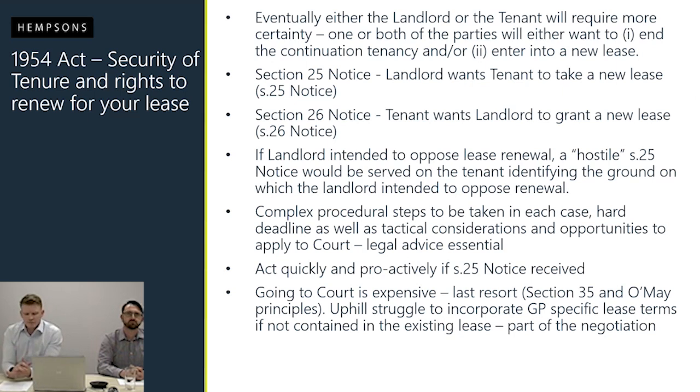From a landlord's perspective, they are unlikely to accept long-term not knowing whether the tenant plans to stay or not, as most landlords require some certainty of income, particularly from a valuation perspective. The value of the landlord's asset can have a good deal to do with the guaranteed income they can expect to generate from the building over a long term. And from a tenant's perspective, it's also difficult to plan long term for the business or the practice if you don't know whether or not the landlord planned to grant a new lease to you, or whether the landlord has some other plans for the building.